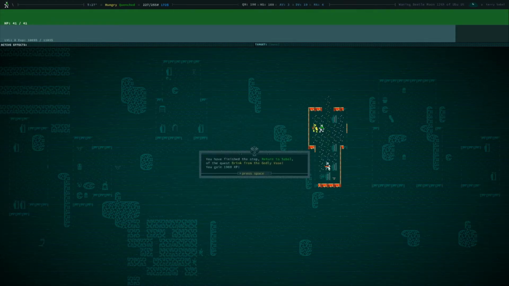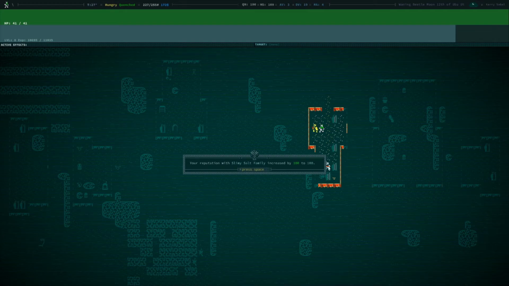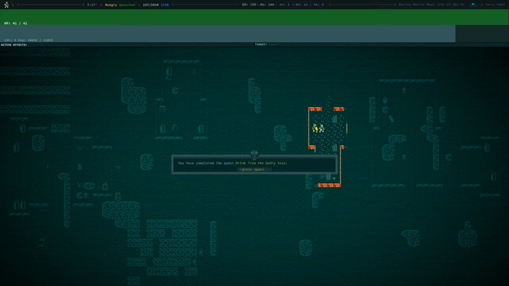Thank you so much. 1000 XP for drinking from the godly vase. Is it a vase or vase? Your reputation with slimy salt family increased. Thank goodness. So we get the, this is a book. Random point recoiler. Yeah. Oh, you know I love that random point recoiler.